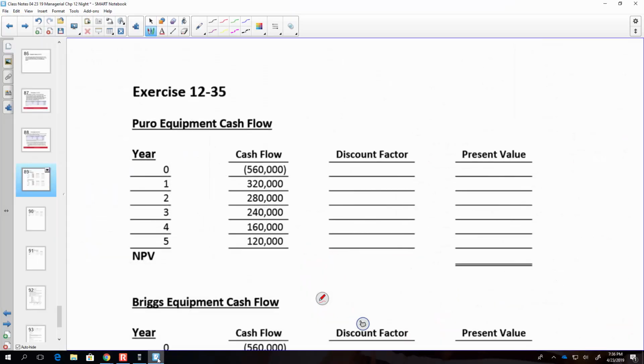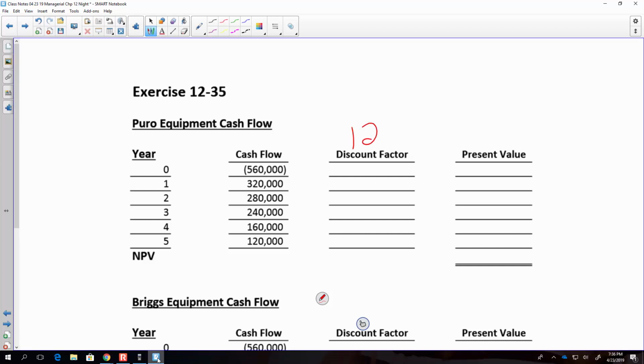All right. Problem 35. I've already got it laid out. Right? You got numbers? Cool. Sometimes they use the rate of return, the discount rate, the capital rate. They're all the same. 12% is our discount rate. So that's where we're going to grab these numbers. The author likes this 12% for some reason. A lot of the problems use that column.